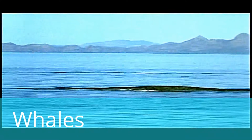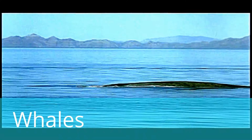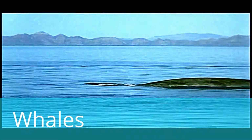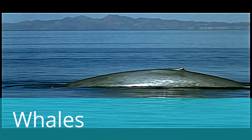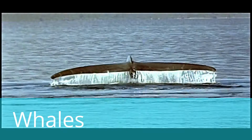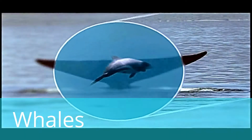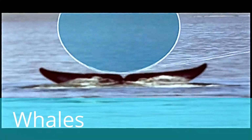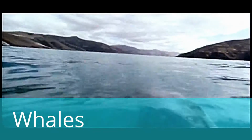The blue whale belongs to the order Cetacea, which includes the great whales and their much smaller relations, porpoises and dolphins. The smallest of dolphins is a fraction of the size of a blue whale's fluke. At a little over 4 feet, Hector's dolphins are also rare. Their range is limited to a few coastal areas of New Zealand where they hunt for fish near the surface.